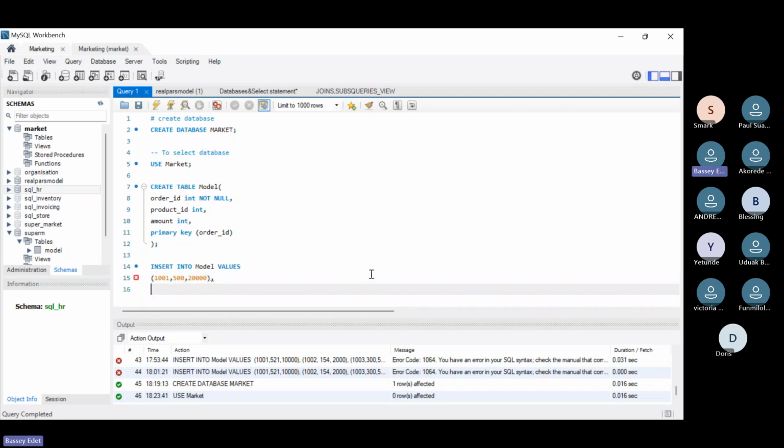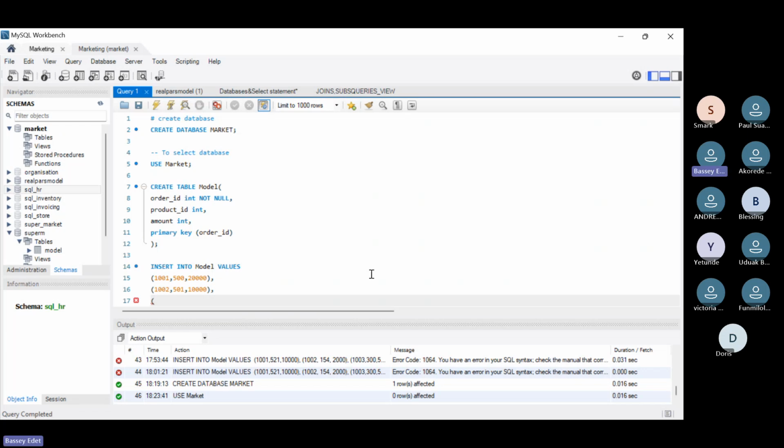Then you move to the next one. Let's say 1,002, 501, and then you have 10,000. So now that's the second row that you have successfully inputted your data into.